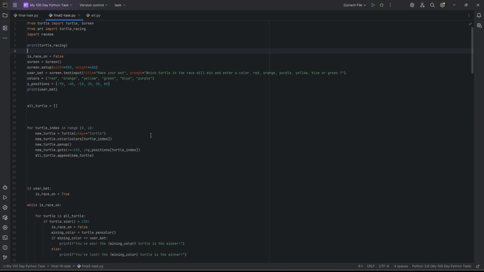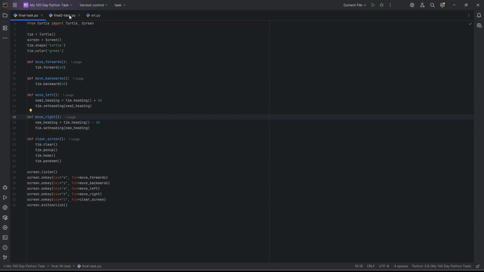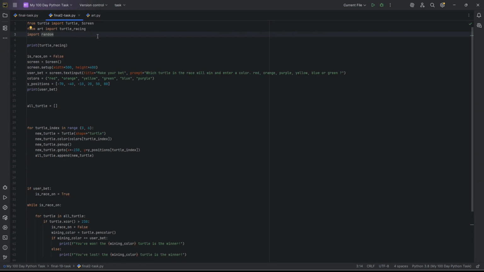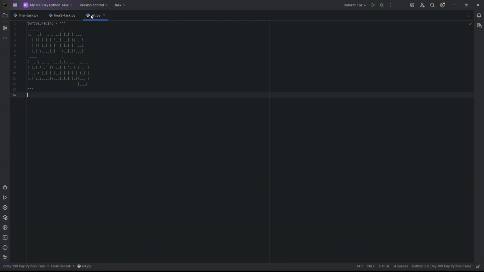And you're going to see it's a fun task. First we import turtle and screen from turtle, like in the previous task. Then we write from art import turtle_racing, from this art.py file, which is equal to this drawing.